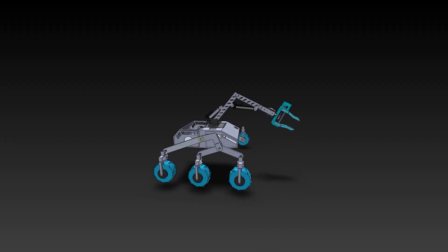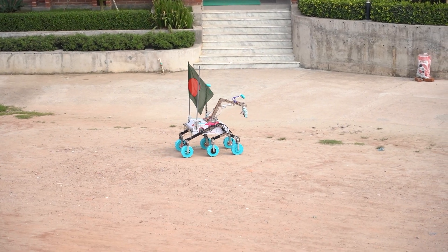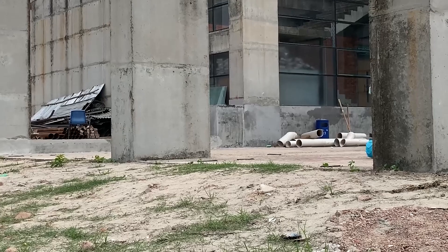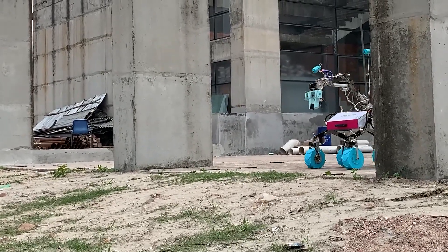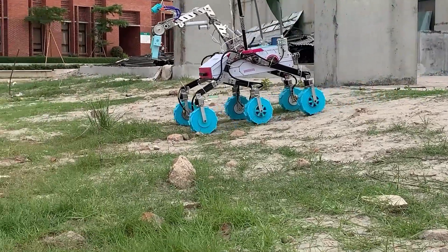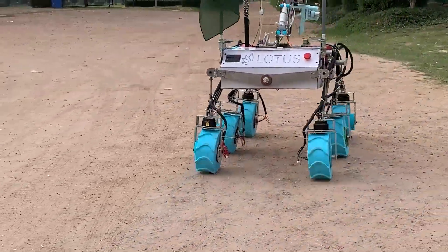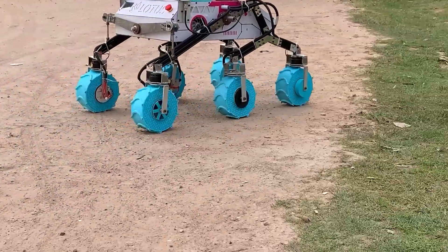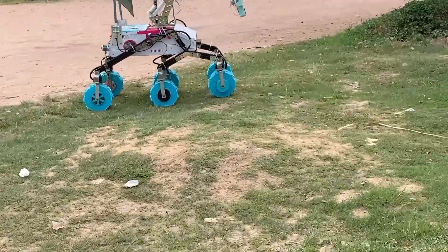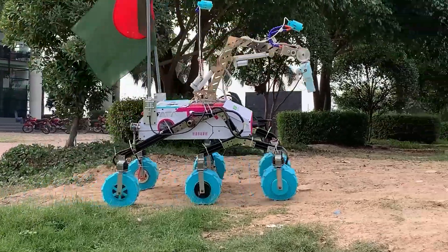We developed a six-wheeled rocker buggy and a differential bar mechanism with a modular aluminum chassis, which weighs about 45 kg with the arm and 48 kg with the science module. The rocker arm is made using V-slot profile aluminum, providing a good balance between strength and weight reduction. Its robust design ensures six points of contact with the ground at all times and keeps the body balanced for challenging terrain. The low center of mass along with the rocker buggy ensures that Lotus can climb over 30-degree inclines, handle vertical drops, and travel on rocky, sandy, and grassy terrain.